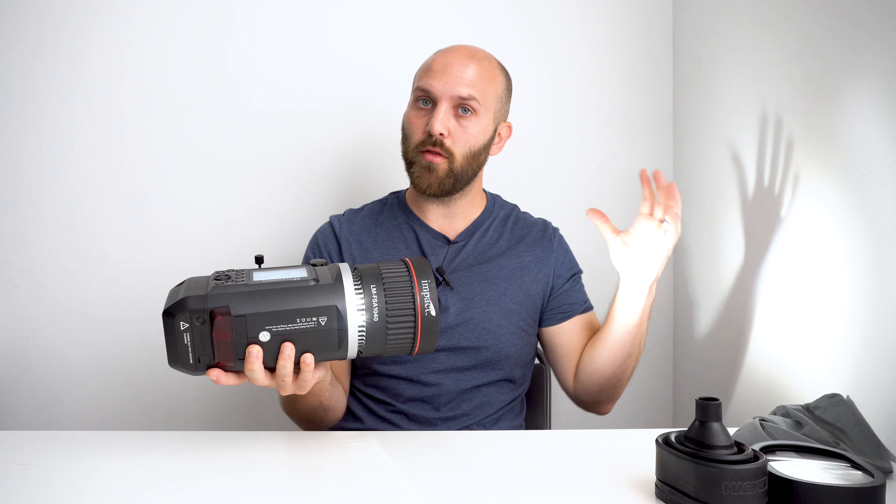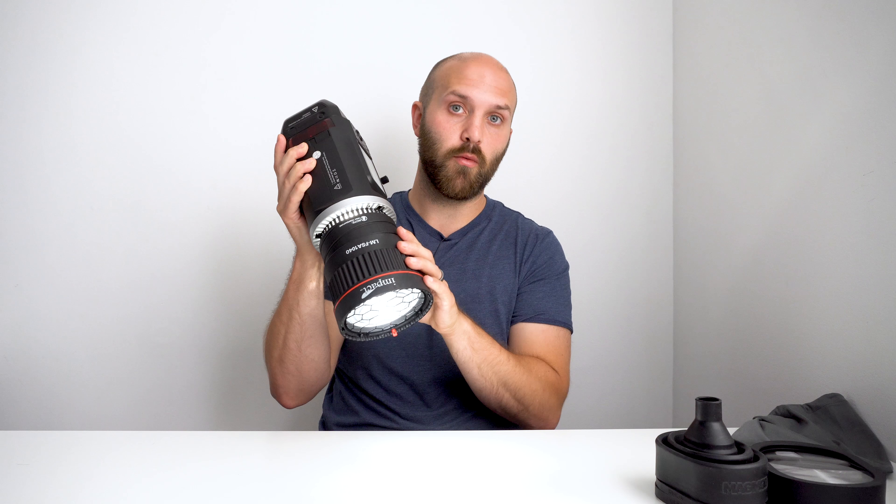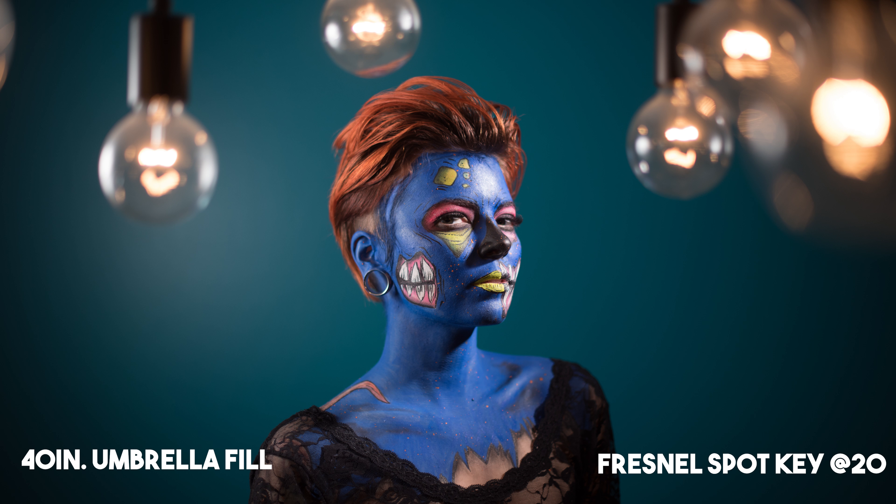This allows you to widen or narrow the light coming through. It goes from 40 degrees all the way down to 10 degrees, so you can get a really tight pattern of light when you extend it all the way. The Fresnel pattern on the front is the same type you'll find on the MagBeam or ahead of any speed light, and it's that pattern that allows the light to concentrate into a specific area. Having that type of head move away from your light source while being restricted is what gives it that really tight pattern. This is great because you can put your light in one position and then modify how tight a pattern you want once it's in that spot.